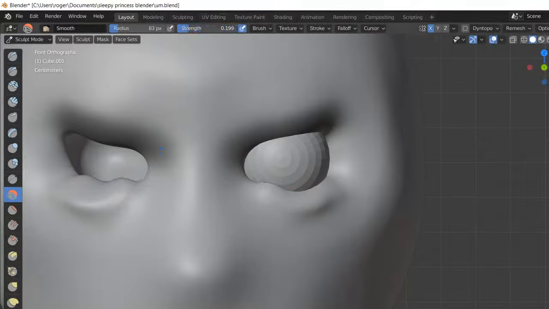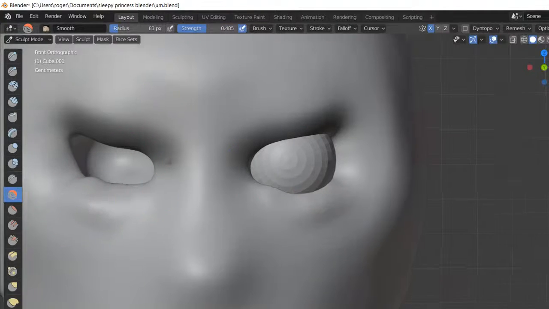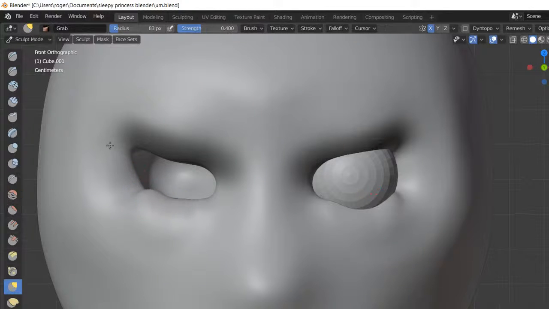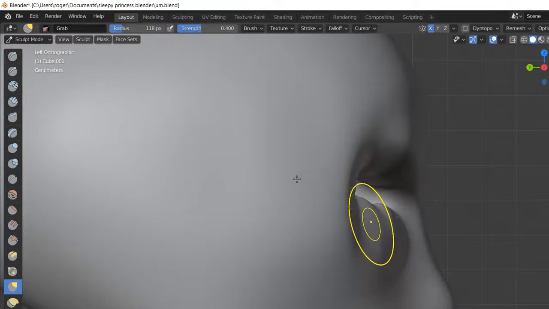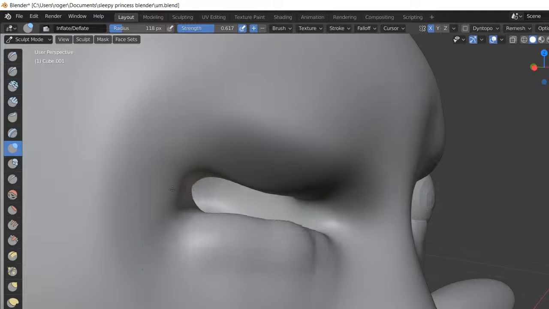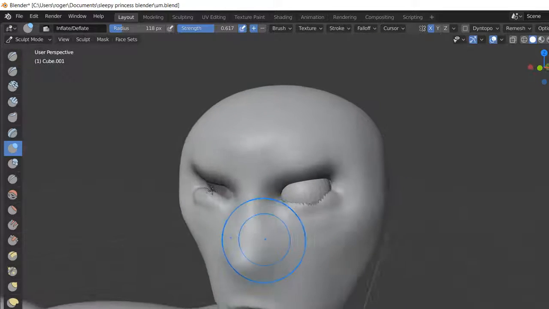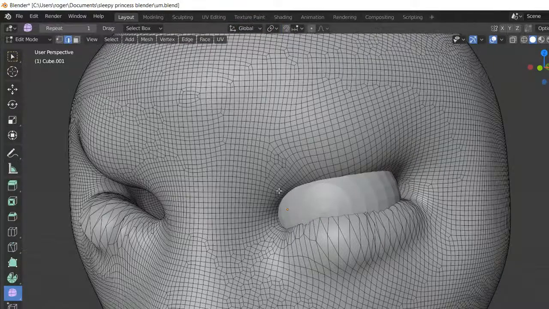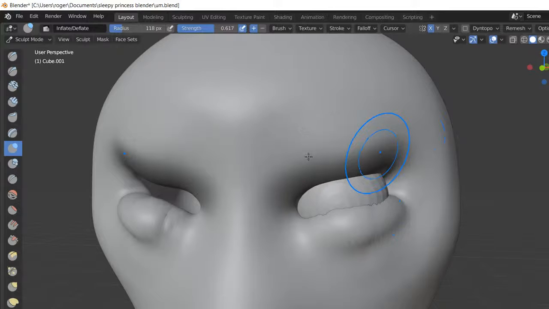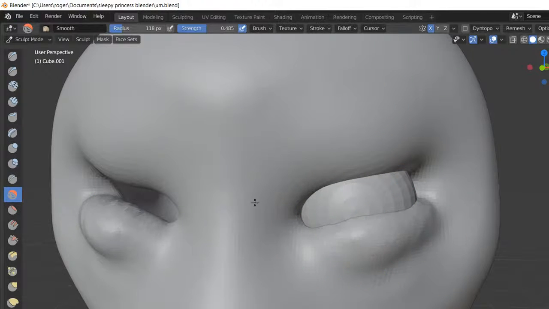Whoa, flatten, you're a bit strong there. Or smooth, you're a bit strong there. Now we can also use the grab brush and pull everything up. Now notice something. The eye is there, but if we go around and click Alt-Z, you notice it just got pulled back. So we're going to use the inflate brush to move all of this forward. You can notice some clipping. I mean, it's not terrible, right? But then we can click Control-R, remesh it, and get all that geometry back.